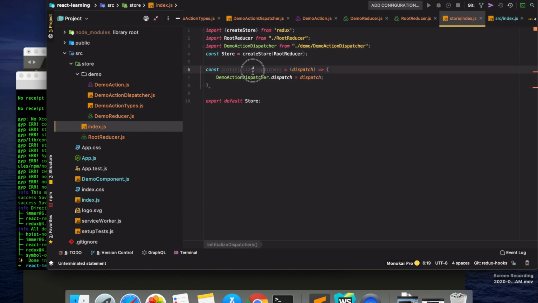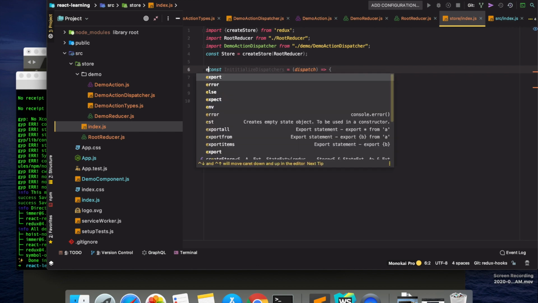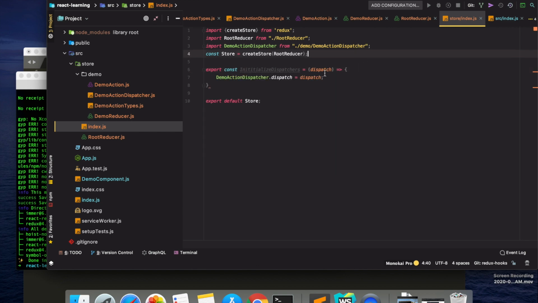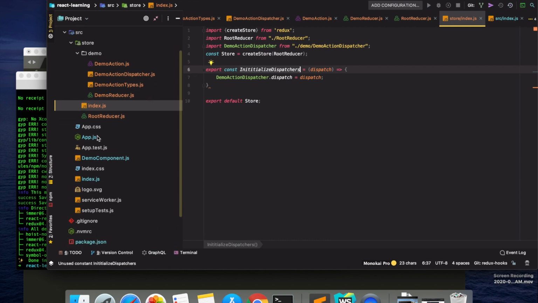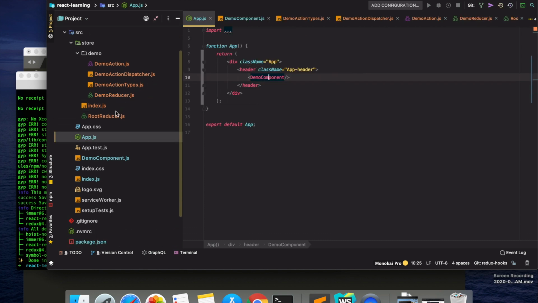So now we are going to use this function. Dispatch is basically provided by the hook use dispatch, and that is used in our functional component. So we are going to initialize dispatchers in our app file. This is our main functional component that's going to render.